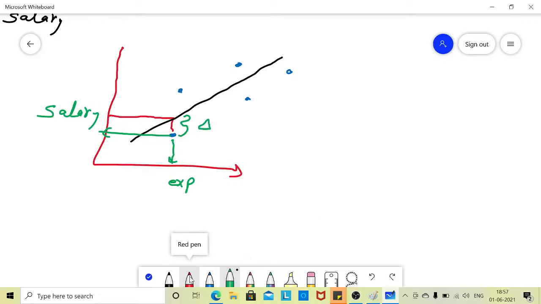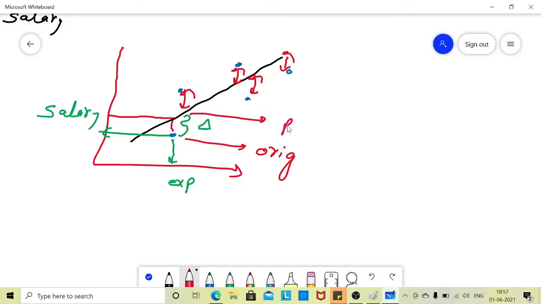Similarly, for every data point we are getting some difference. This is the difference. This is the difference. This is the difference. And this is the difference. What is the difference? Here, this is the original value and this is the predicted value.